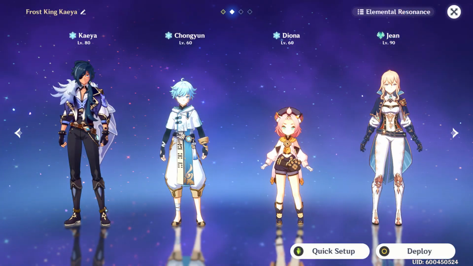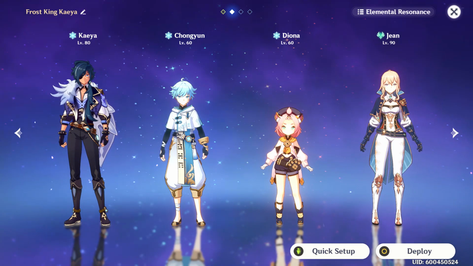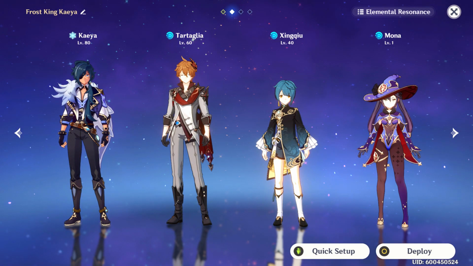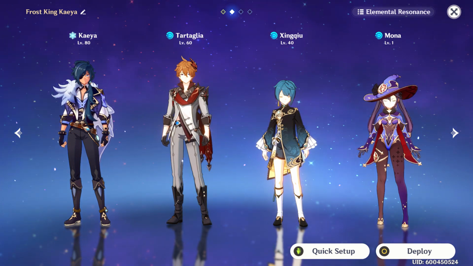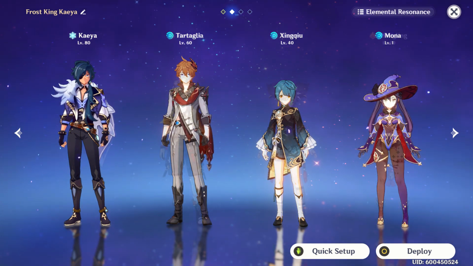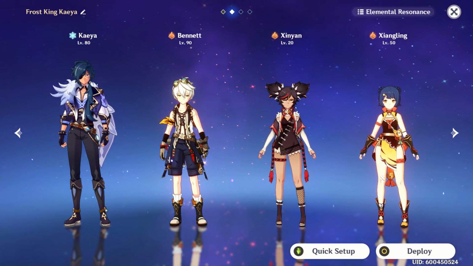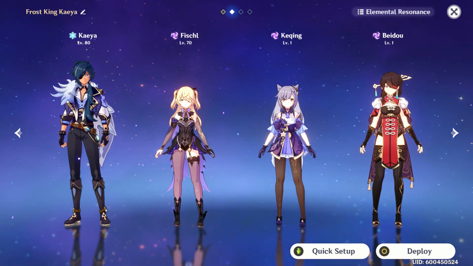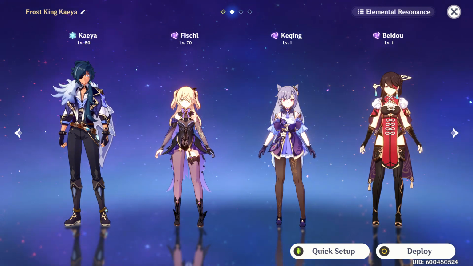Building a team around Kaeya is very easy because he does plenty of damage and can apply cryo in the blink of an eye. Pairing him with another cryo unit will unlock the team resonance bonus, giving you even more crit rate against cryo affected enemies. Pairing him with a hydro unit will allow for easy freeze reactions to gain that 40% bonus crit from your artifacts. Pairing him with a fire unit will give you the most damage due to melt reactions, and even just pairing him with an electro unit will make your basic attacks do even more damage from superconduct.